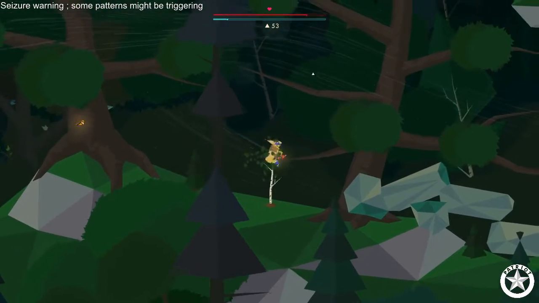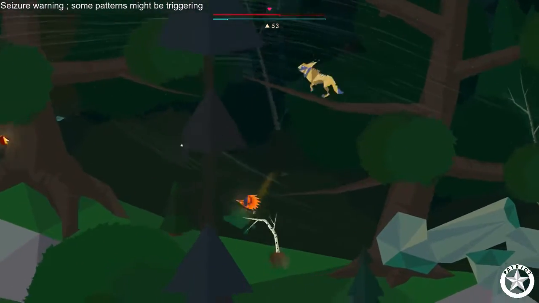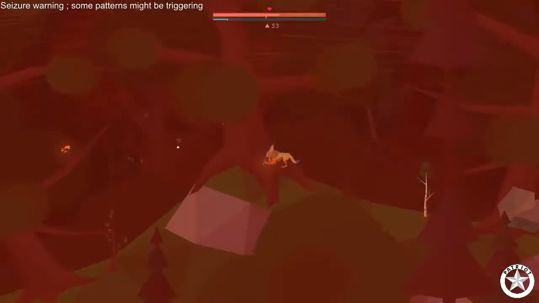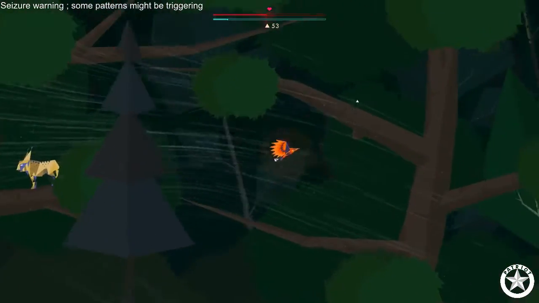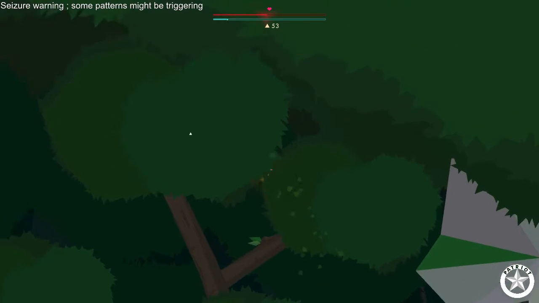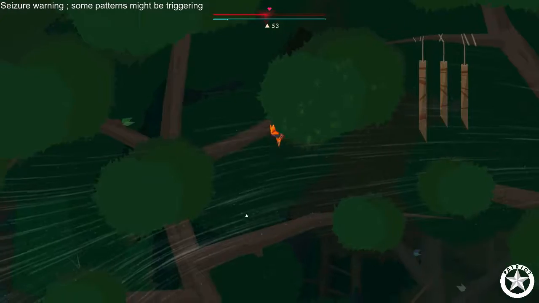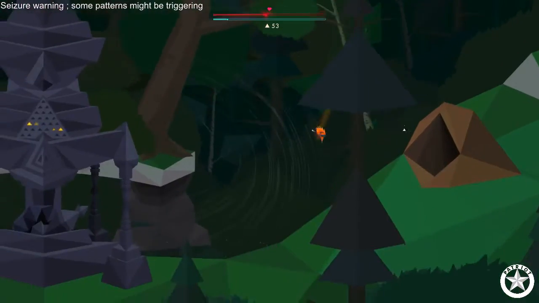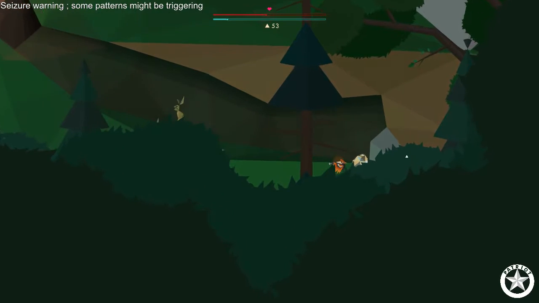Stop it. Stop it. Oh no. Ow. Ow. No. No. Get away. Get away. No! It wouldn't let me flap away! Oh my god, that cost us so much health. Ooh, what is this? Can I- Oh! I can go inside!